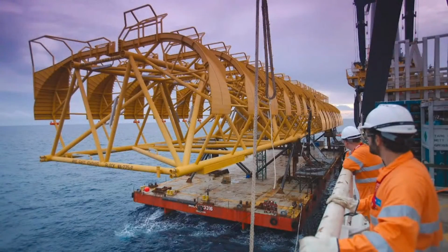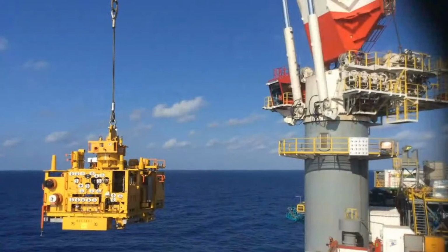The Ichthys URF team worked an incredible 1,294 days straight in tandem with the drilling team to lay the pipework and umbilicals. They completed more than 3.6 million work hours without a single lost time injury. Through the first phase of completing 18 development wells, many challenges were addressed to maximize well productivity through design changes.